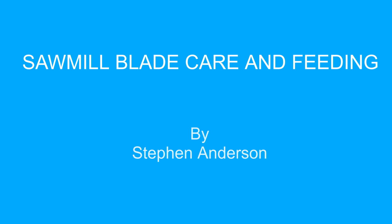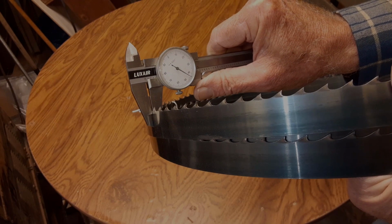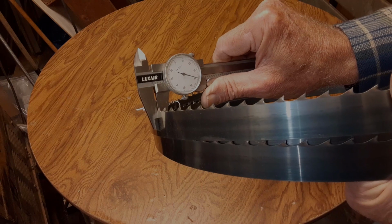This is a video I put together on what I have learned so far about sawmill bandsaw blades and their care. The first thing to know about saw blades is that the teeth must be set so the cut they make is wider than the blade.